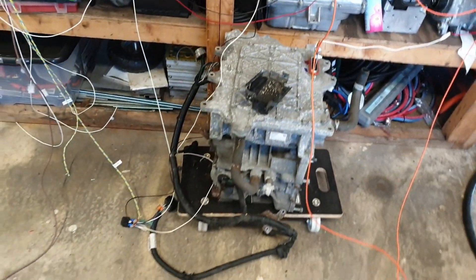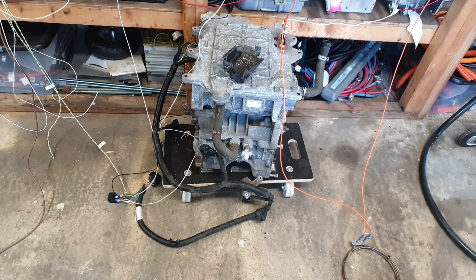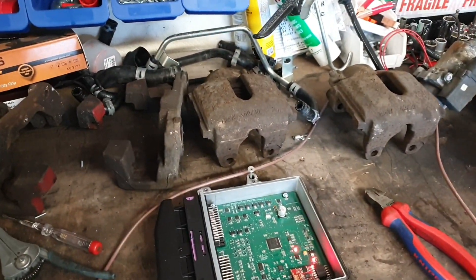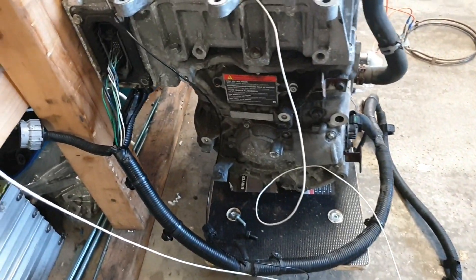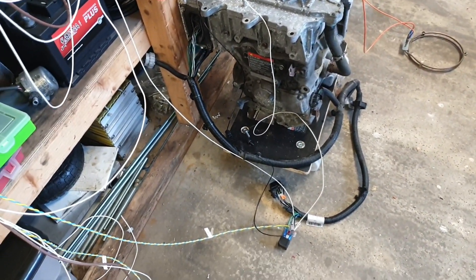In this case we are running the inverter via CAN from the zombie inverter. And yes, that is a big brake upgrade that you see in the background — that'll be for another video. We are lucky with this setup to have the original wiring harness, and we've basically tapped into that harness here.